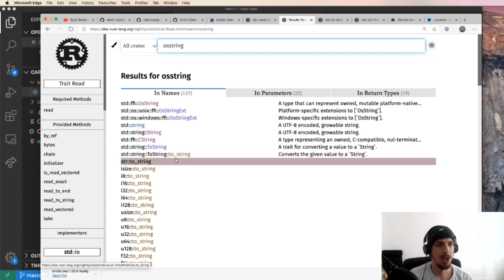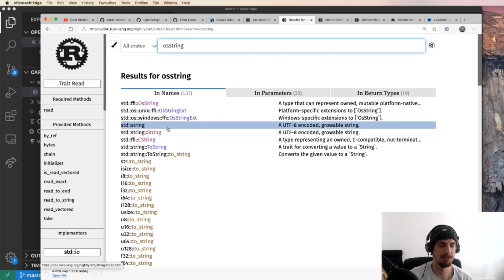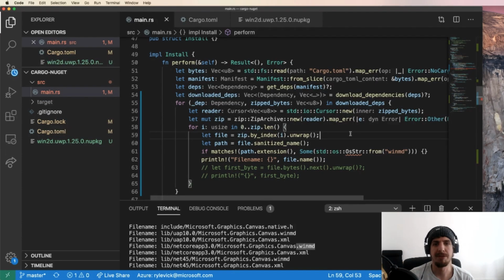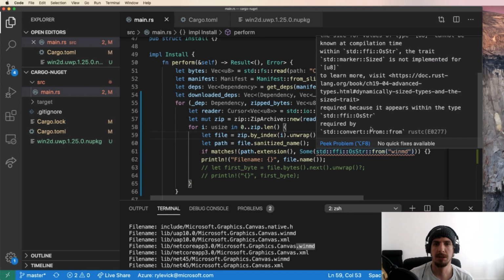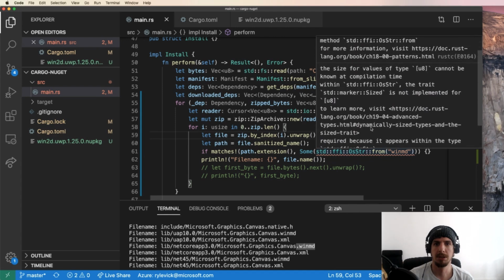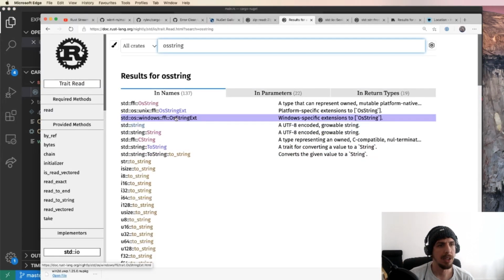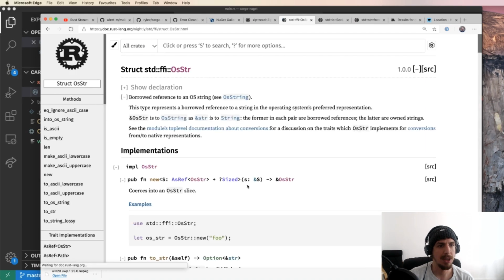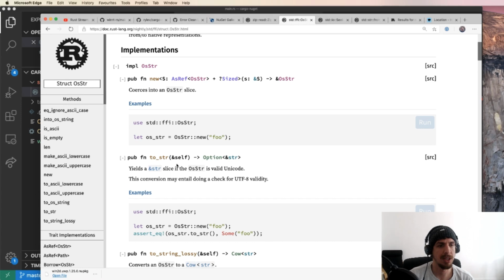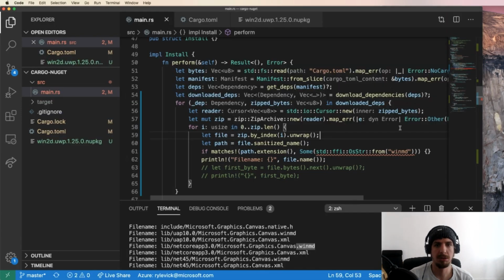And in fact, on some systems, they're definitely not UTF-8, but they're convertible. Standard FFI, sorry. And I always forget how to get an OS str from a string. Oh, just new.